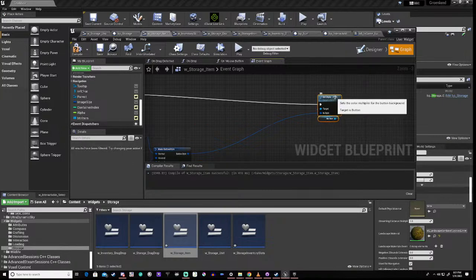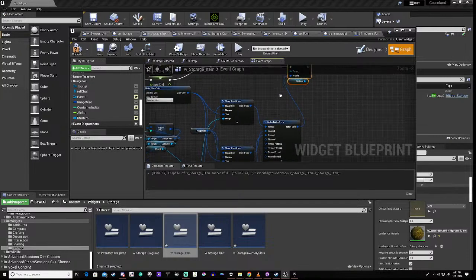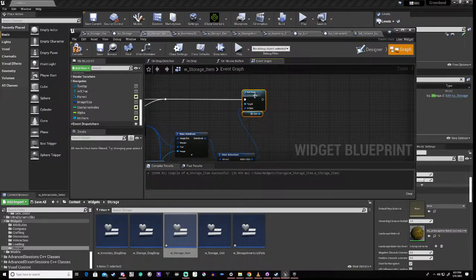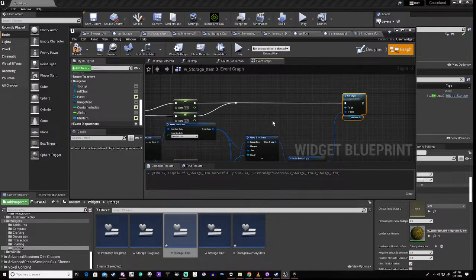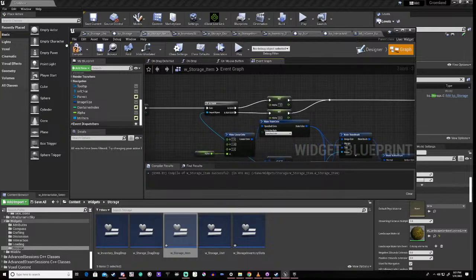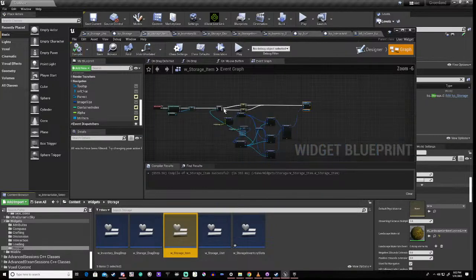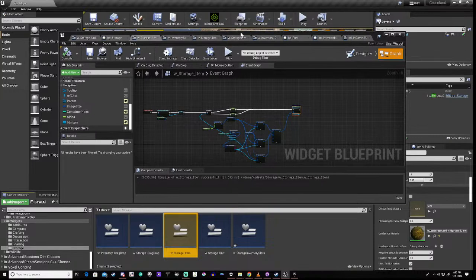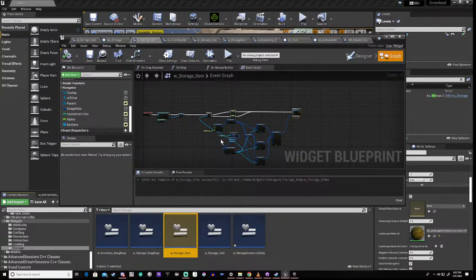Unless of course you guys want to see me make a variable for a style. If you want me to do that, I'll do that. Not a big deal. It will tidy this all up. So save that. And now, so we're going to have to do the same, or are we? No, we're not. We don't need to do the same with the slots, the inventory slots.